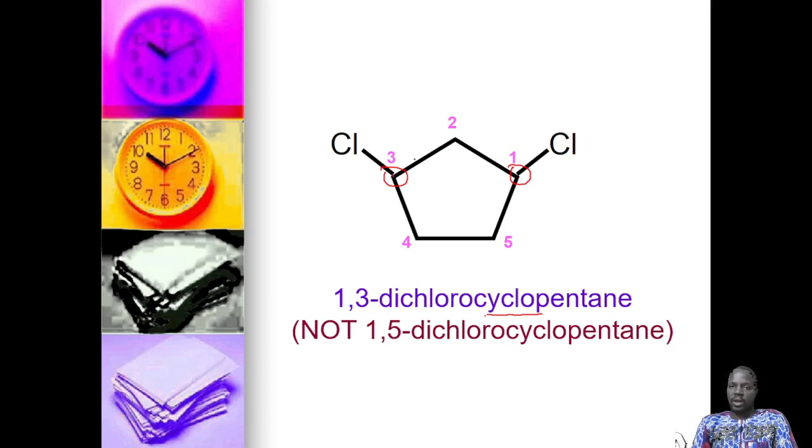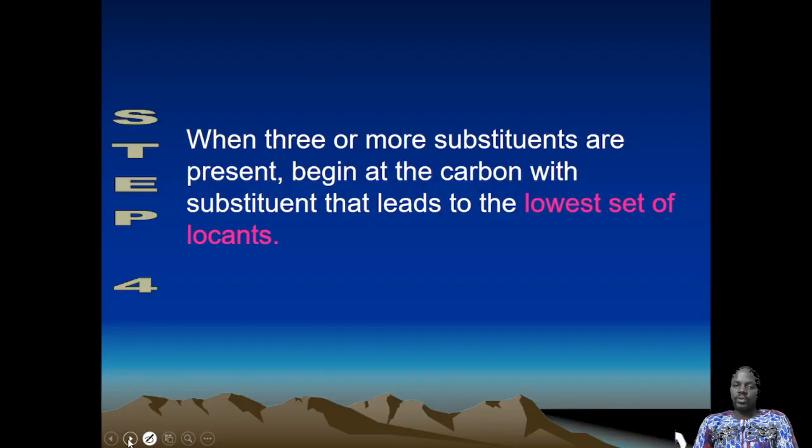Whatever you want to label, look for the numbers that are close together when you are talking about different substituents. Remember to label alphabetically. So these are the logics behind all this. And I don't want you to think these are very difficult. They are not difficult. In fact, that is why I'm taking it from basics to advanced.